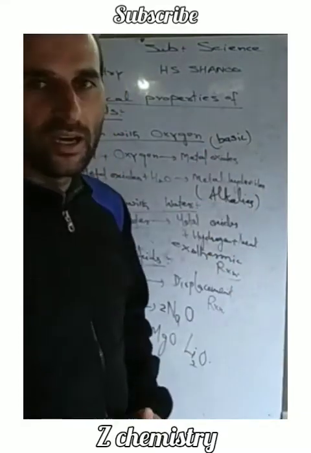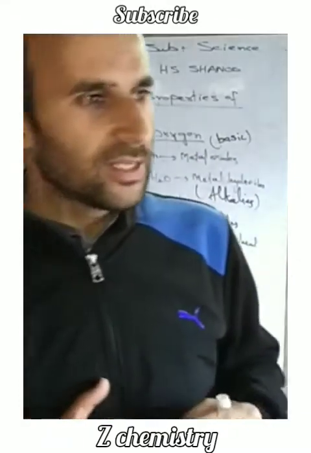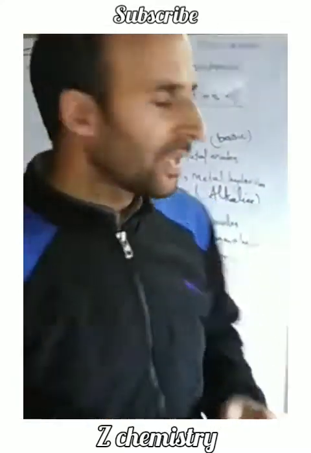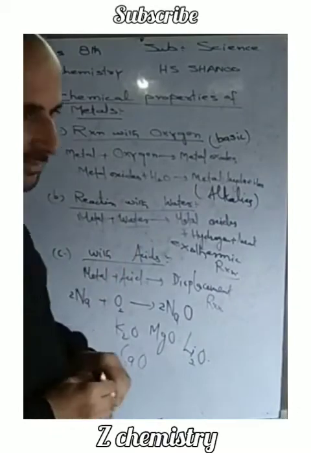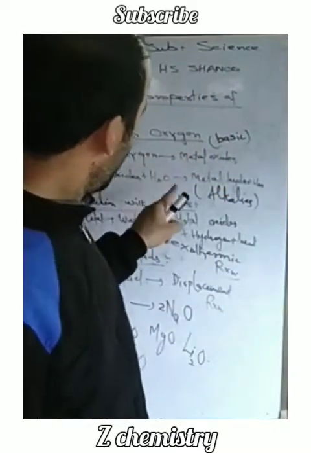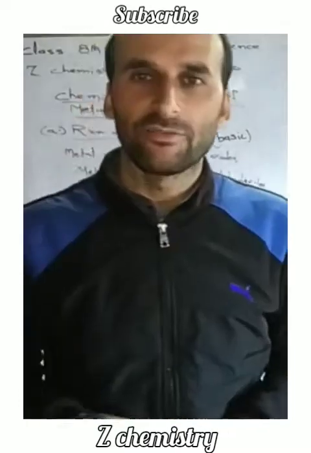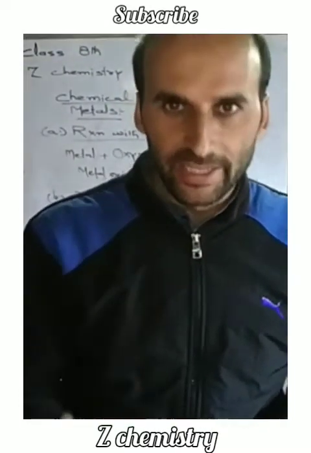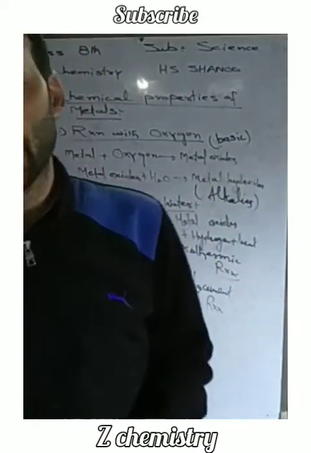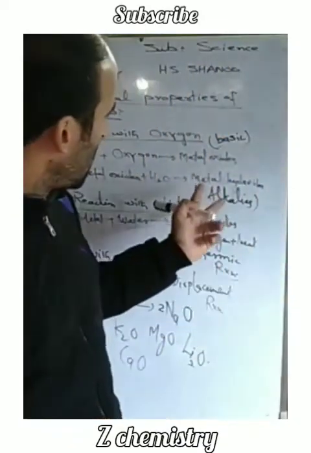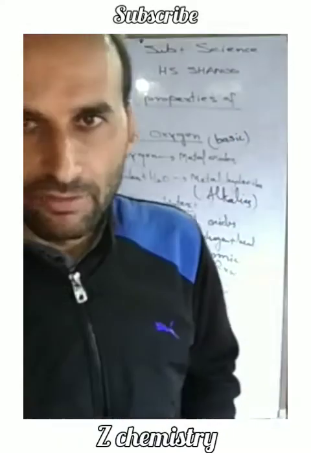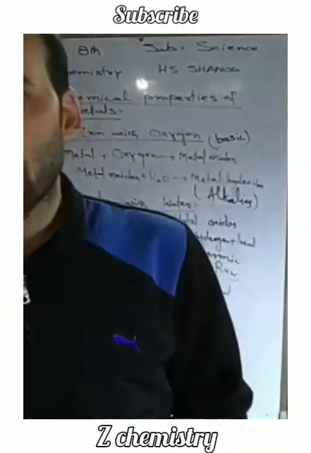These metal oxides are bases, or they act as a base, meaning they are bitter in taste, or they can change red litmus into blue litmus. When these metal oxides are dissolved in water, or when they are reacted with water, they are soluble in water and they result in the formation of metal hydroxides. These metal hydroxides behave the same as the bases, but they are usually called alkalis because all these metal oxides do not dissolve in water to result in the formation of these alkalis or metal hydroxides.